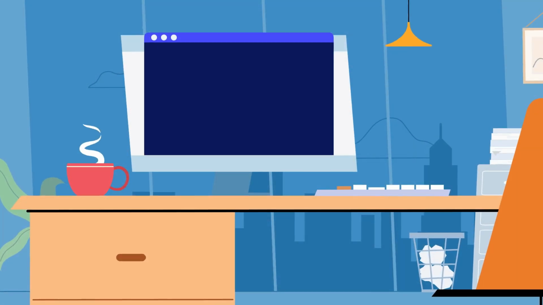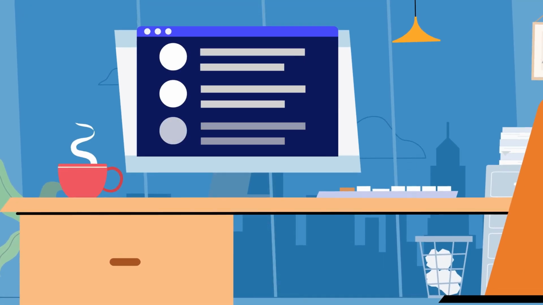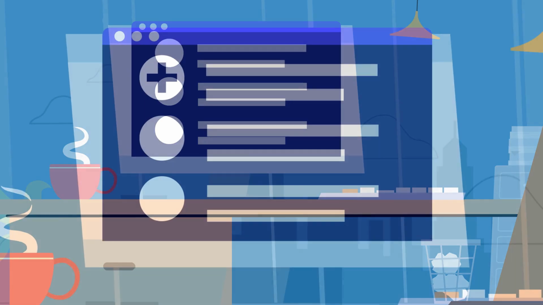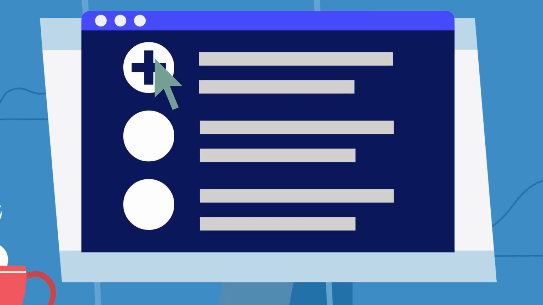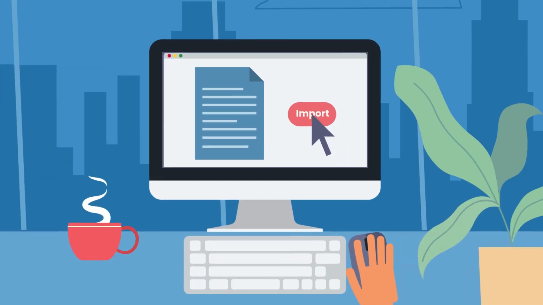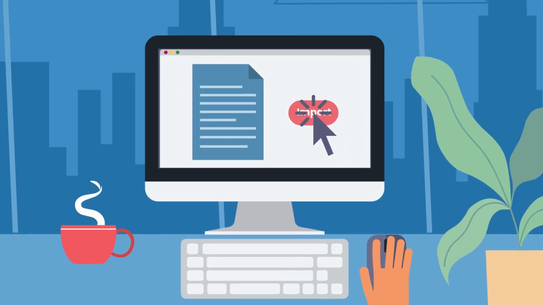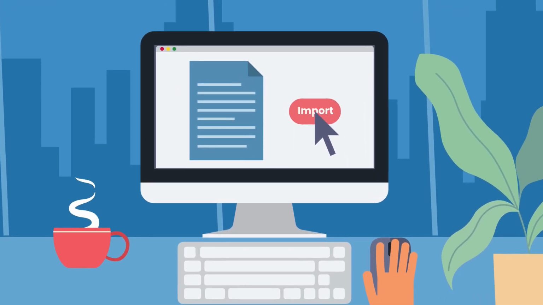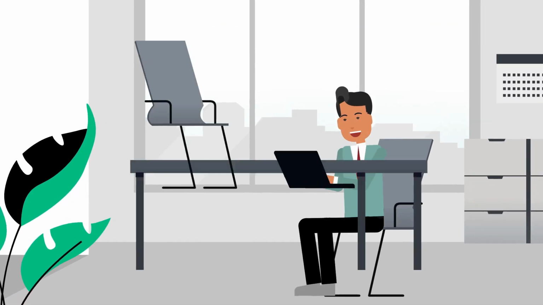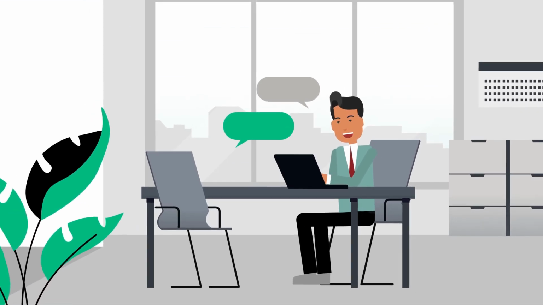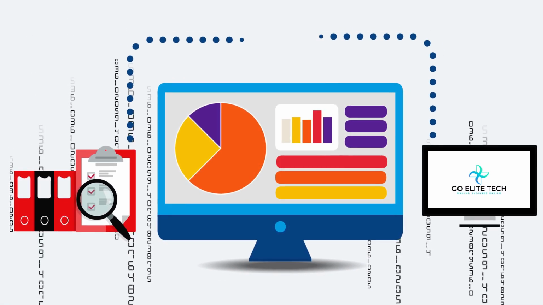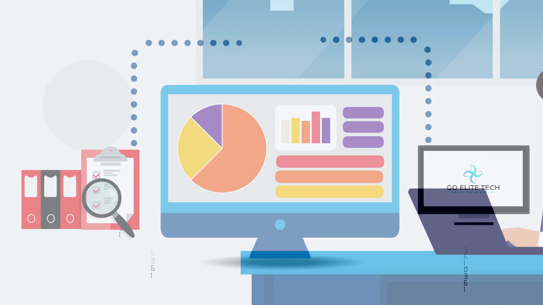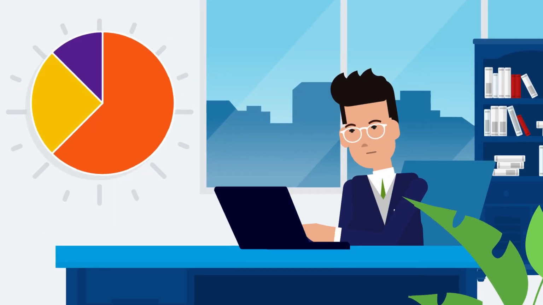Using the Contacts tab, you can add contacts to your CRM in multiple ways. To add one contact at a time, use the plus icon to create a new contact. To add multiple contacts at once, you can upload a bulk CSV using the Import Contacts icon. From here, you can upload your CSV spreadsheet. Be aware that your columns should be labeled to reflect the available contact data in GoElite Tech, so the system can assign the data appropriately.